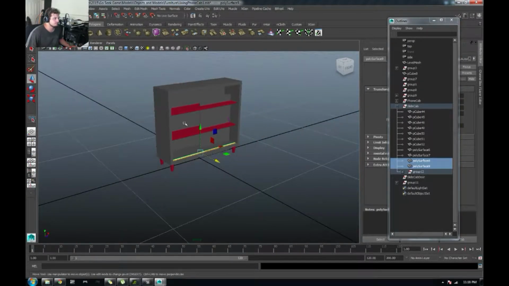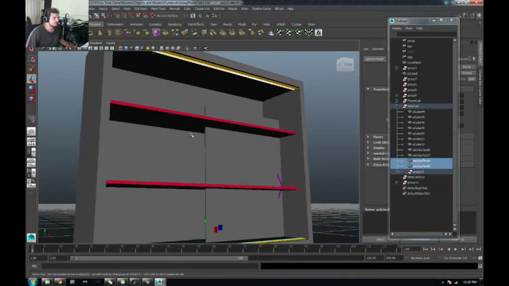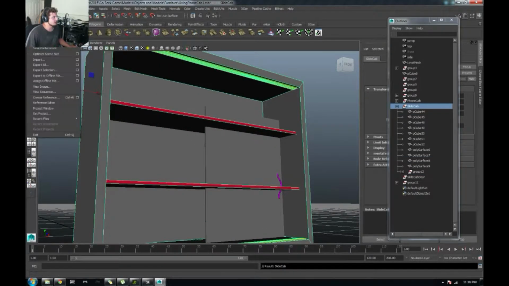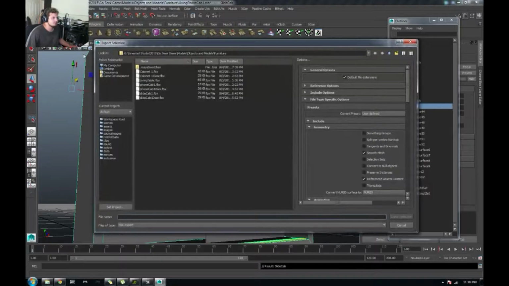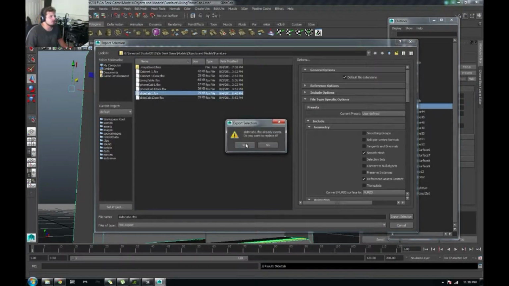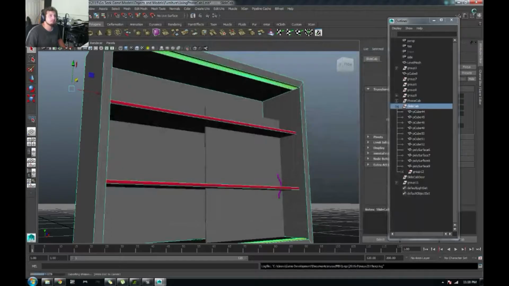Okay. So I think that's it. And if I select everything, file, export, selection, I should be able to do Slide cabinet 1. Yes, overwrite.